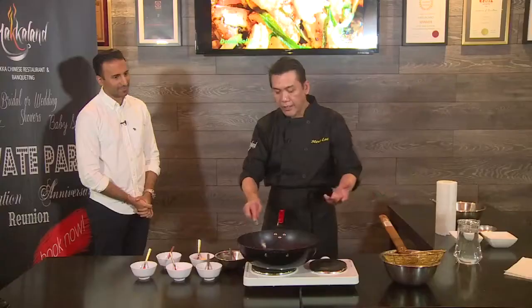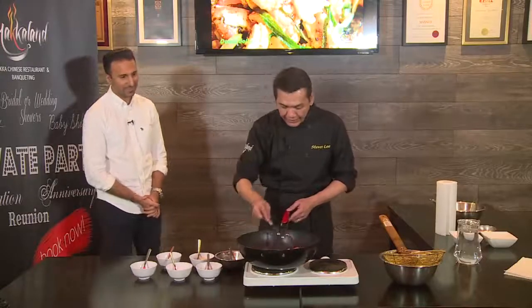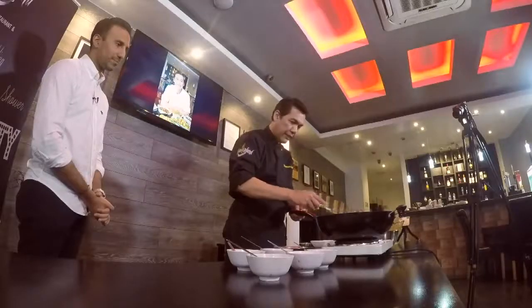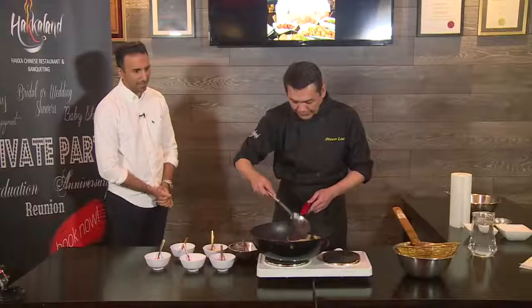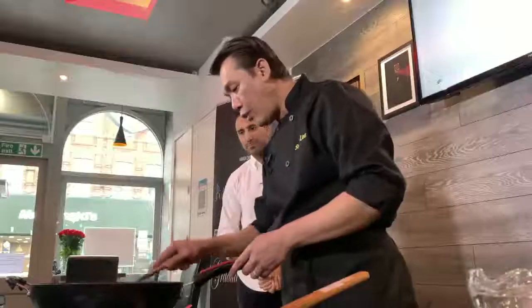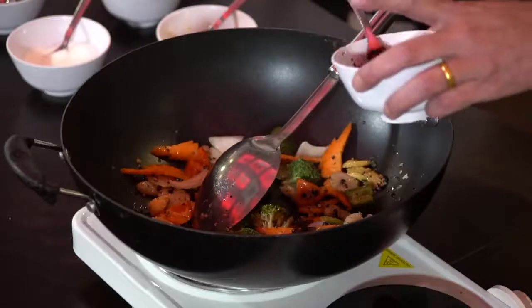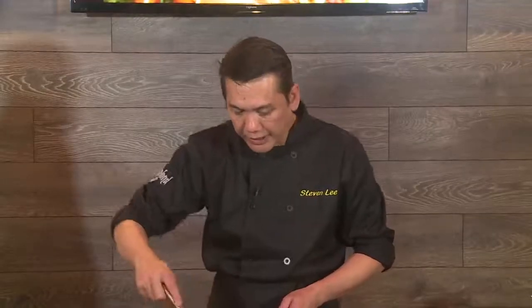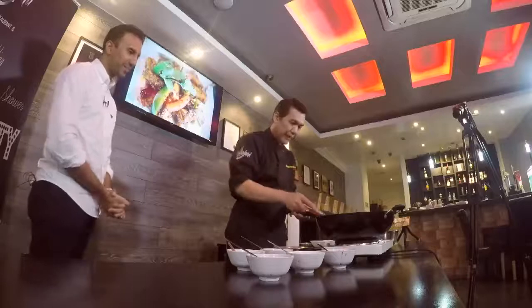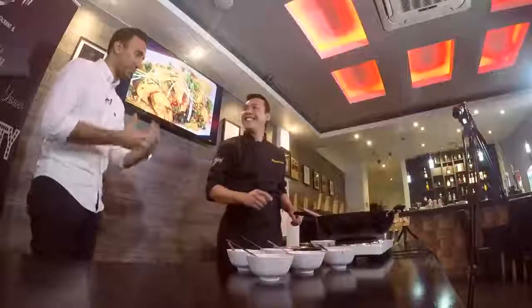You can see the design of the carrot here. If you don't have time, you can just slice it — you don't need to make a design. Already you can see just how quickly the veg is getting mixed with all those wonderful flavours. Now I have to add dark soy sauce to make the change of colour — two teaspoons of dark soy sauce. Now you can see the colour turn into dark, giving it that signature colour of what you'd normally see when it's cooked in black bean sauce.